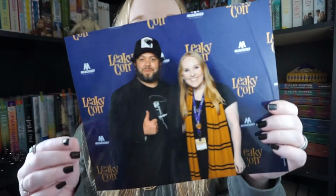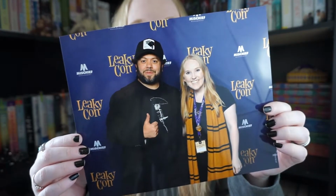The next person I met was Dan Fogler, who plays Jacob Kowalski in the Fantastic Beasts films. He was so cool, and let me tell you, he is also extremely hilarious. So when I saw him, I got to tell him that I love him in Fantastic Beasts, of course, and also the Goldbergs, because that's where I first watched him. And I also got to tell him that he is my little sister's favorite character, which she was so excited that I told him that. But yeah, he was just really cool, and it was just amazing to meet him, especially because he is a Tony winner, so that's a big deal.